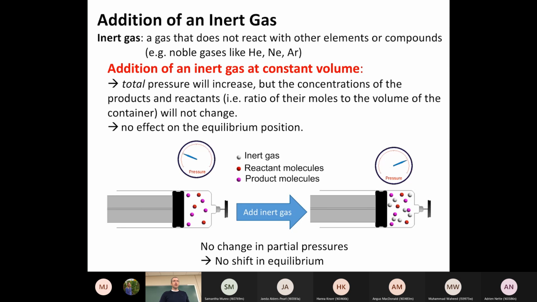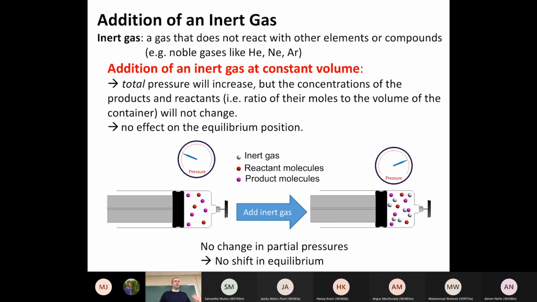So we just have 2 more things we have to consider, how they'll impact an equilibrium. And the first one is adding an inert gas. So if you have a gas phase equilibrium taking place, and you add some inert gas, some gas that's not going to participate in the reaction, like nitrogen, any of the noble gases, something like that. Adding that gas does change the total pressure, but it does not change the partial pressure of any of the gases involved in the equilibrium.